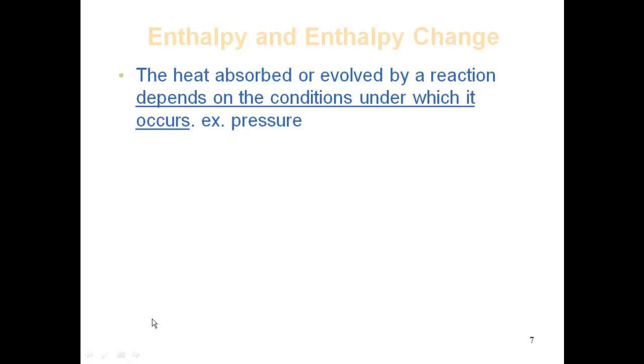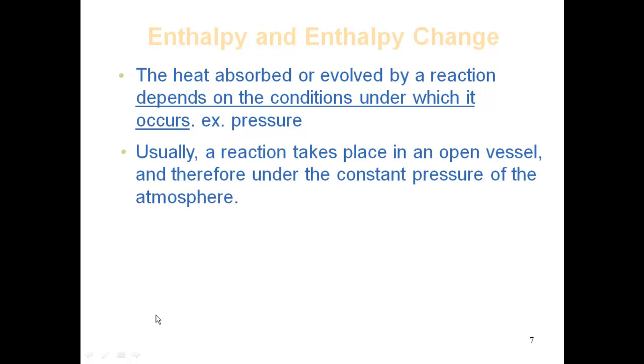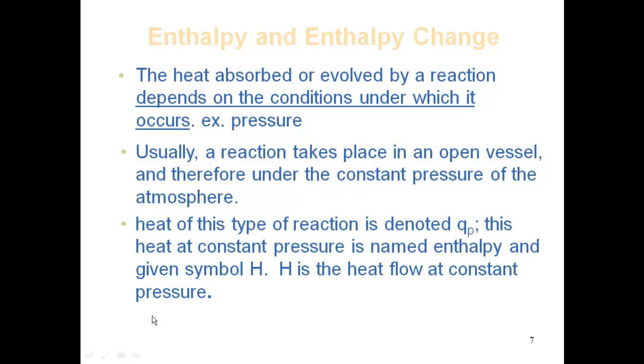The heat absorbed or evolved by a reaction depends on the conditions under which it occurs. For example, pressure is one condition to be concerned with. Usually a reaction takes place in an open vessel and therefore under a constant pressure of atmosphere. Heat of this type of reaction is denoted QP, where Q stands for heat, and that subscript P indicates that we're at constant pressure.